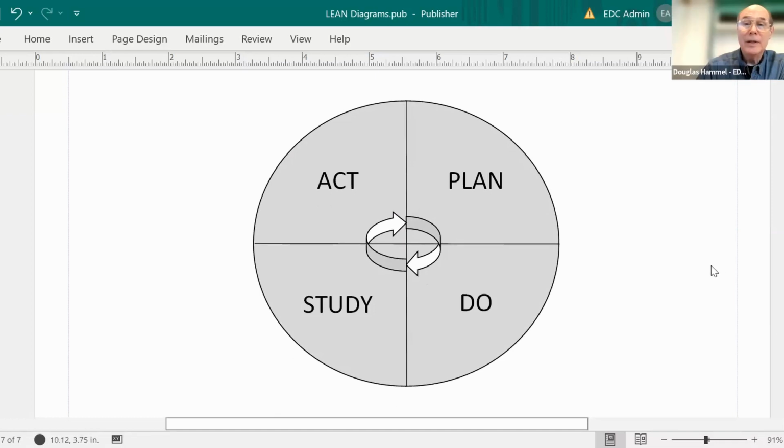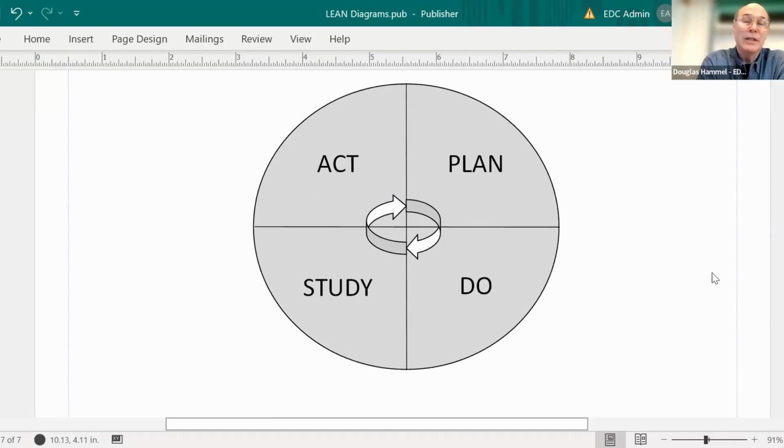Now, one of the things about systems redesign, and this is a lean manufacturing diagram, is that you can't leave it alone. Once you create something, you have to be in this continuous improvement, and it starts with plan. So you plan, do, study, act, plan, do, study, act. So when we did the systems redesign the first time, we were planning it, then we did it, we studied whether it worked or not, and then we acted to change it. So it wasn't just one round.